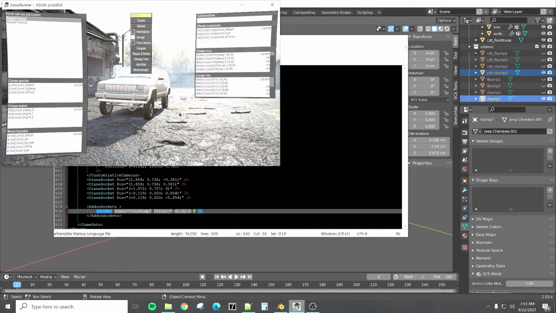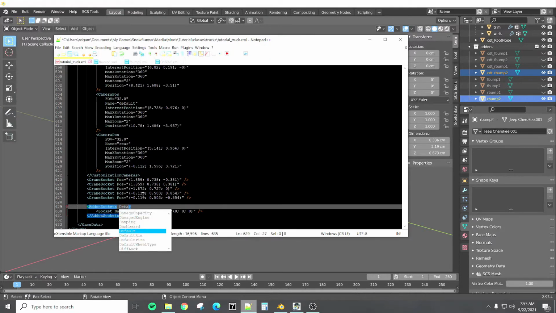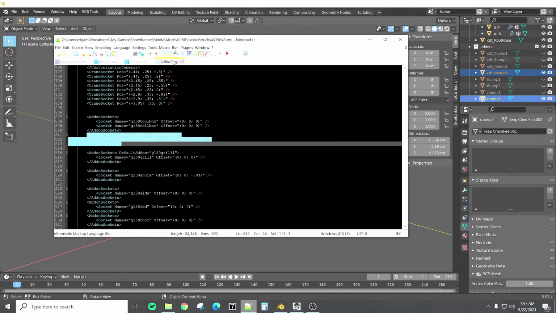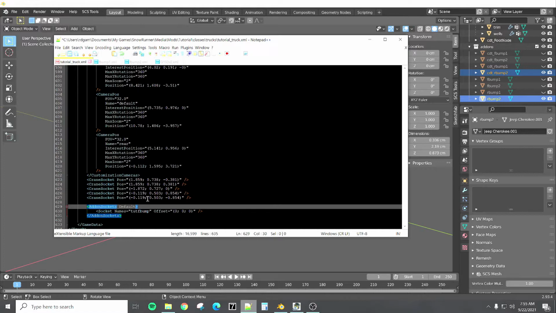Now one thing we would want to do is have this stock front bumper automatically appear when the truck is purchased. So that one's automatically installed. And to do that, in here we put default add-on equals name fbump1.